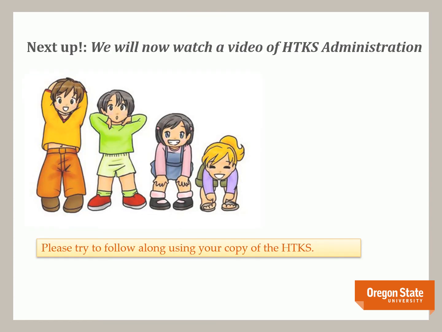Now we will watch a video of the HTKS administration with a child. As much as possible, you can try to follow along in your copy of the measure. Also, make sure to note the assessor's use of positive feedback, reminders, and movement demonstrations. Before we get to that, please answer a few questions below regarding what you have learned today in the online training. After finishing up, you can select the next button to watch the video.